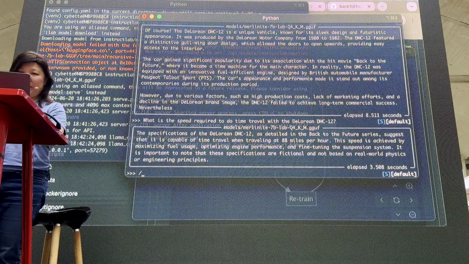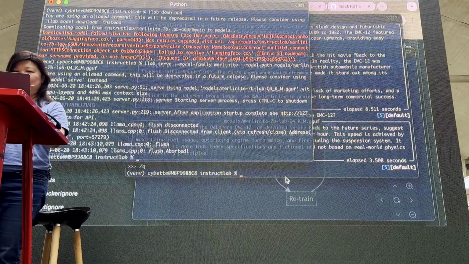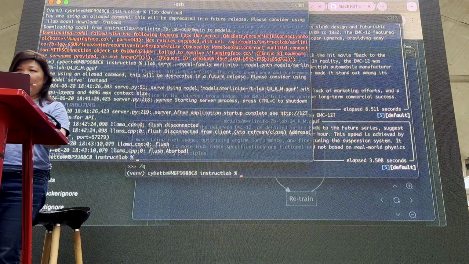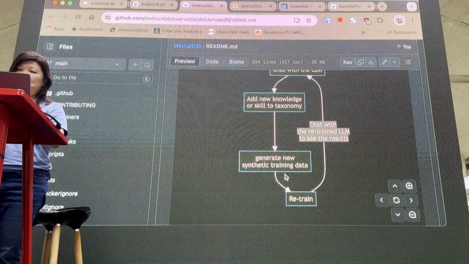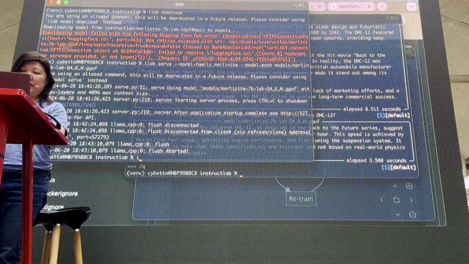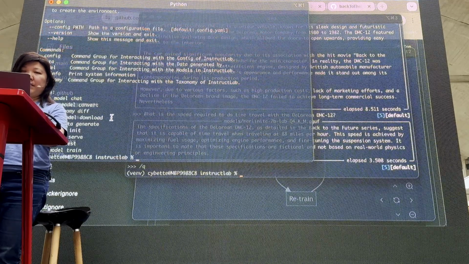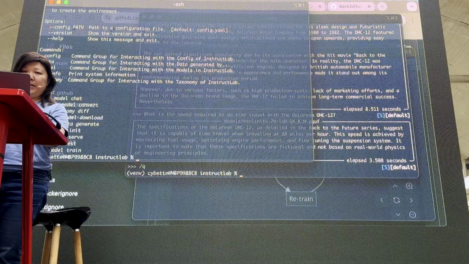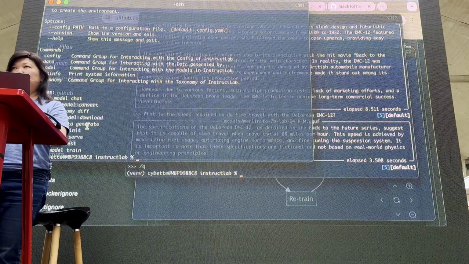So I'm going to quit this right now. Stop serving it. As we saw from here, you can generate new synthetic data for the training, and then retrain. Each of these is like an iLab command. You can use generate to generate the data, but each of these takes time.